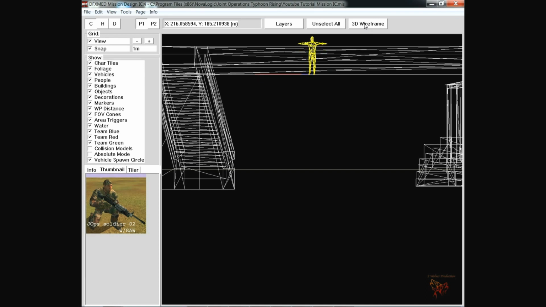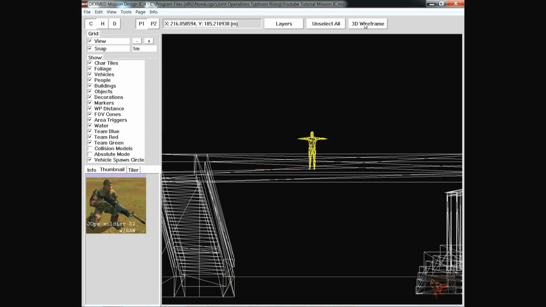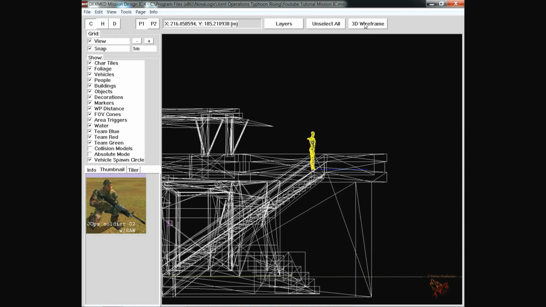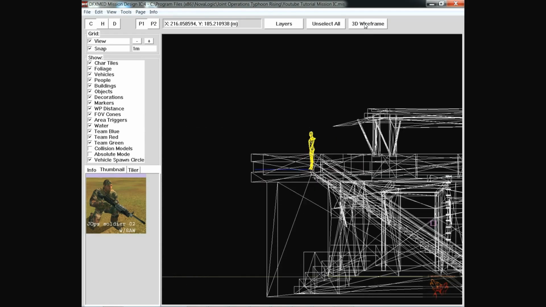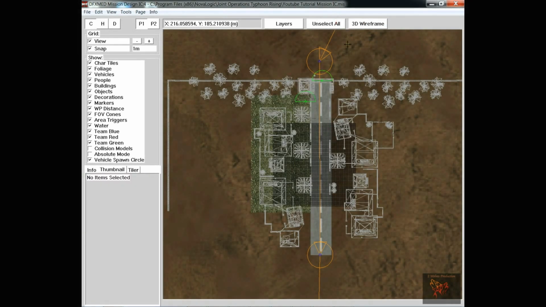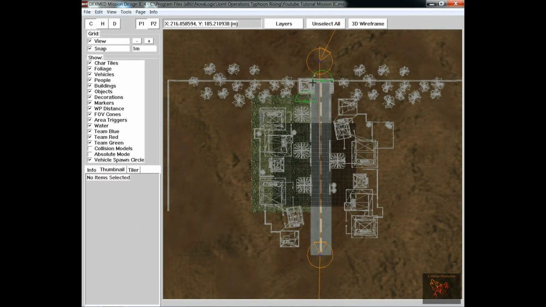Later on, I'll show you how to work with water. That's the best way to get stuff to fit. Right, see there, I made him a little bit higher than the ground, but not high enough to kill himself. So he'll fall a couple of inches, and there he is. And if we carry on rotating him, there he stands. Round and round we go, where we stop, no one knows. Unselect all. And that's him. He's now standing on the bridge, crossing the road.